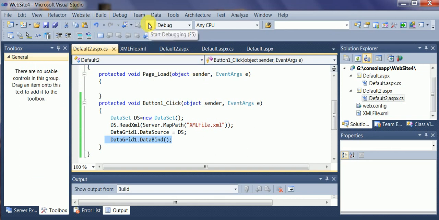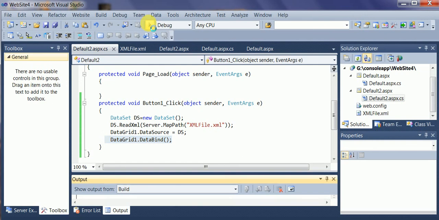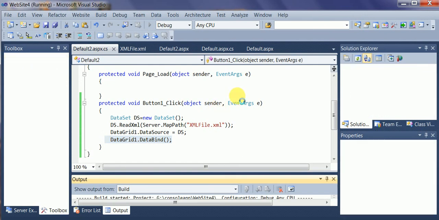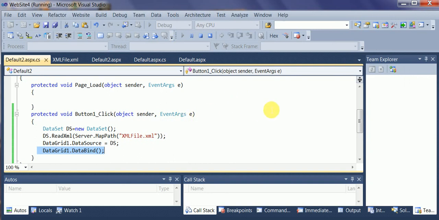I will build and debug this page, and on clicking the show button, yes, it will definitely show the values of the XML file. So let us see.